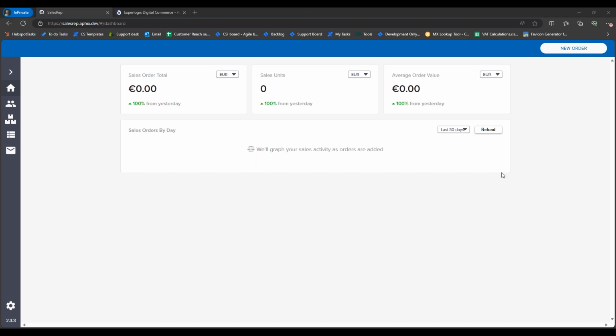Okay, so the first thing we're going to do is look at the catalog broadly. It would probably be fair to say that most of our customers who have SalesRep also probably have a web shop, but there are certain customers who have SalesRep and do not have a web shop, and that's absolutely fine for their business needs. For the likes of a web shop user who does not utilize SalesRep, the catalogs can be the exact same or they can be run fully independently. Certain things can be omitted from one that are not in the other, so you can have a full catalog on SalesRep and have a partial catalog on the web shop, and the inverse of that as well.